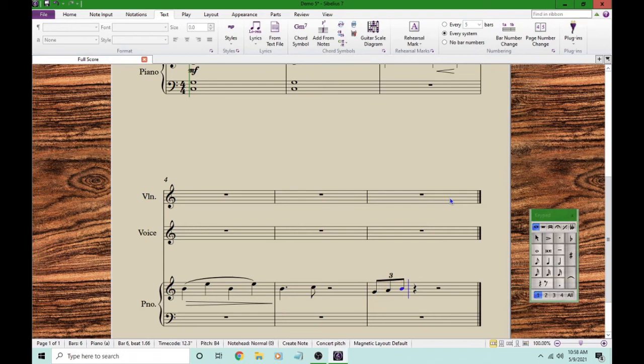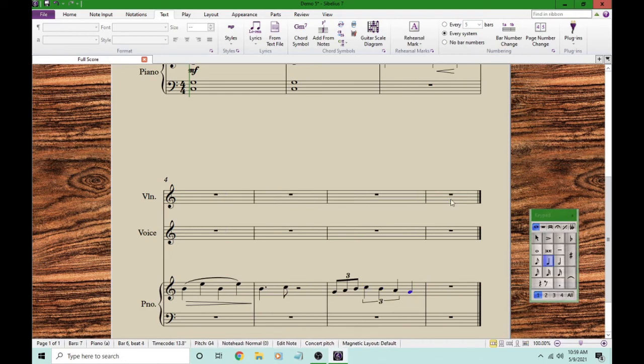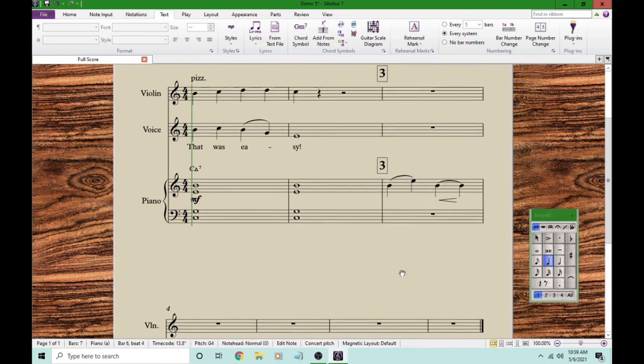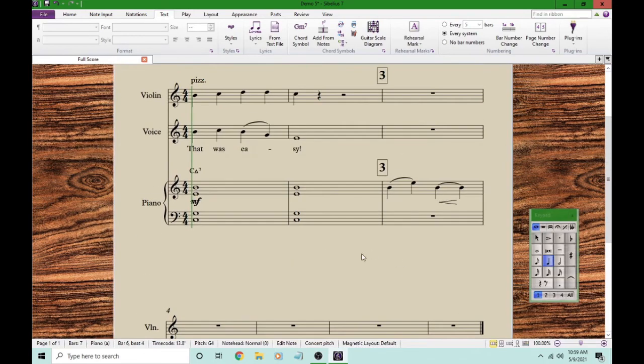Easy. If I want a quarter note triplet, I would follow the same process, but use my first rhythm as quarter note. So I have my quarter note. I know I want a triplet starting there. That's a quarter note triplet. So I'm just going to do Control 3, and now I can put in my other notes as quarter notes. Okay. Obviously, it's just a strange example that I'm doing here, just to show you the different things.